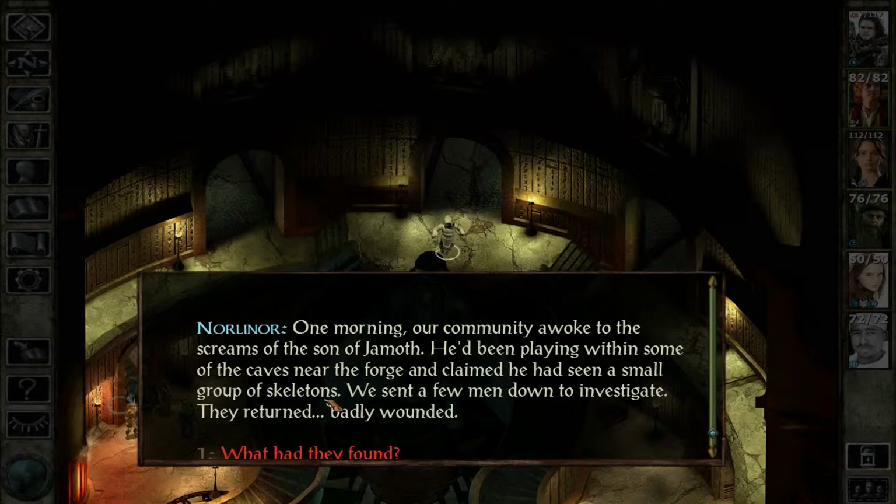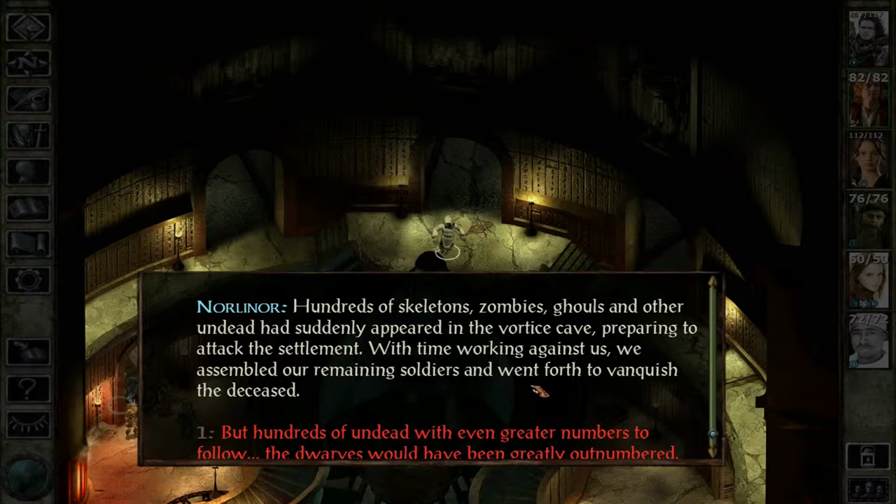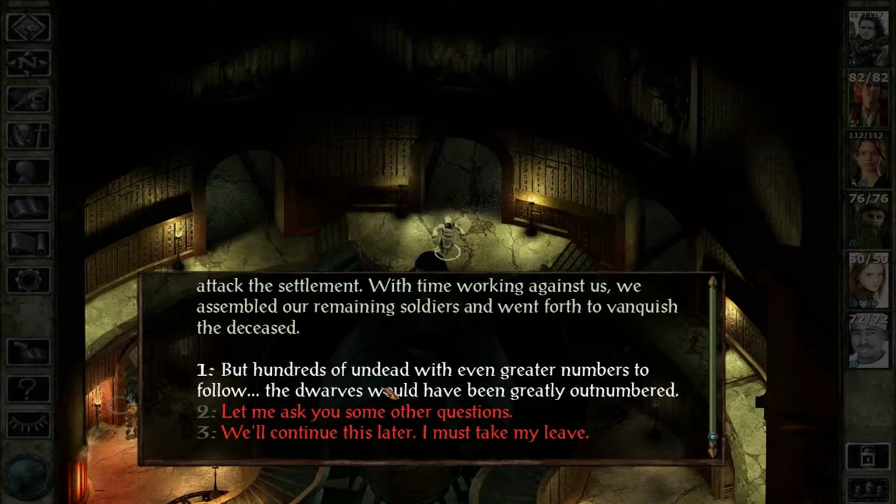One morning, our community awoke to the screams of the son of Jamoth. He'd been playing within some caves near the forge and claimed that he had seen a small group of skeletons. We sent a few men down to investigate. They returned badly wounded. Hundreds of skeletons, zombies, ghouls and other undead had suddenly appeared in the Vortis cave, preparing to attack the settlement. With time working against us, we assembled our remaining soldiers and went forth to vanquish the deceased. But hundreds of undead, with even greater numbers to follow, the dwarfs would have been greatly outnumbered.